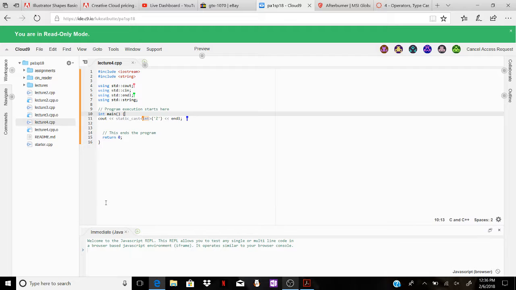I could maybe static cast to a character, and then this time pass in the value, let's say 100. Take 100 as an integer and convert it to a letter. Convert it to a character. So when I run that, I get whatever the ASCII is for 100, which happens to be lowercase d. The lowercase d is equivalent to that integer.